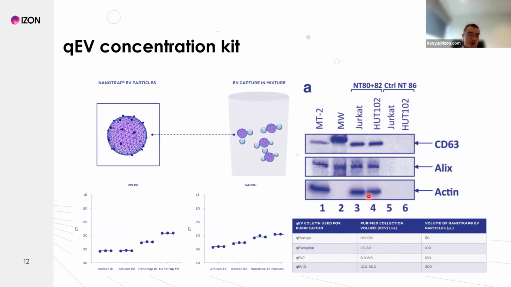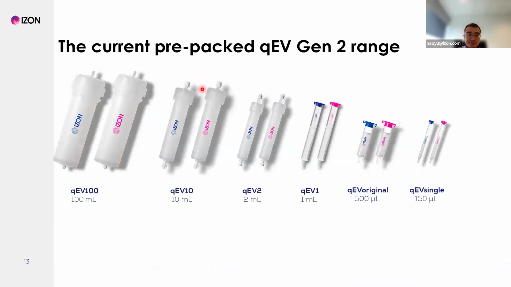But one thing to pay attention to is that the affinity is not reversible, which means it will bind to the EVs and cannot be removed. So that's why functional study after the QEV concentration kit is limited to protein study or RNA study. For example, if you want to build RNA libraries after this, or send a sample to mass spec, we suggest using it together with the QEV concentration kit to get a high concentration of the EVs and proceed to those studies.